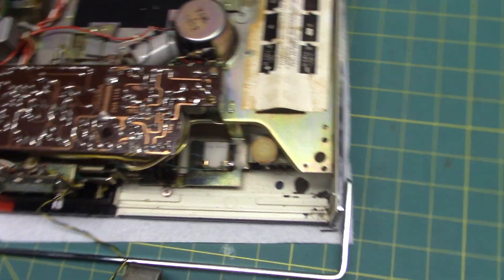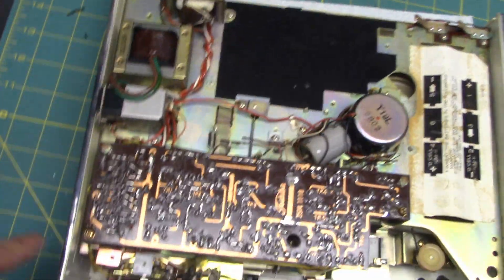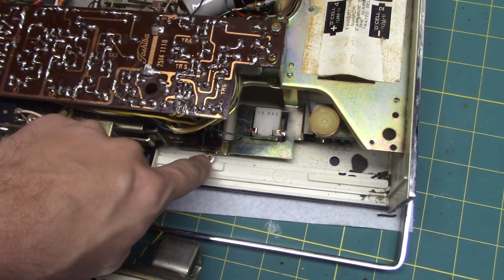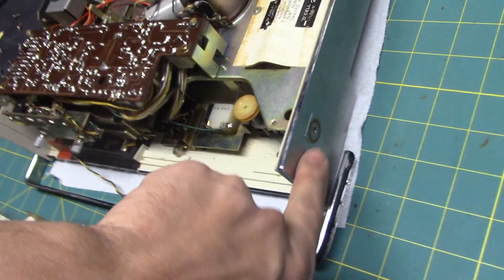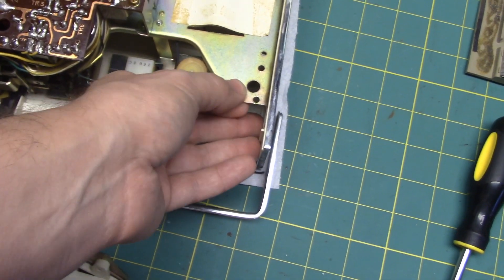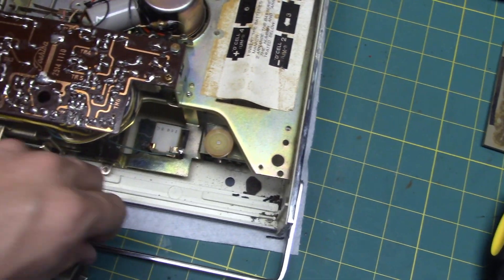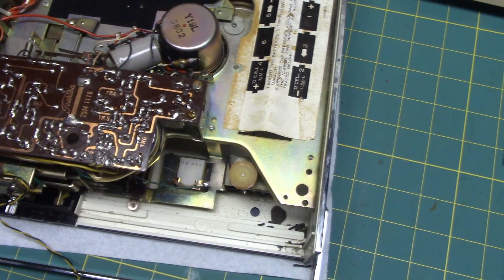To get the transport mechanism off, I took this screw, that screw, this screw, the screw there, and then the screw down here off. I also took the screws that hold the handle on, because it's well made. The handle, which is itself metal, is held onto the chassis, screwed through the plastic case directly to the chassis. So the load on the handle is actually with the chassis, and it doesn't put a load on the plastic.